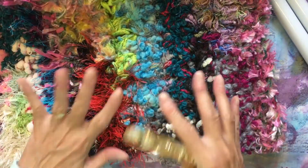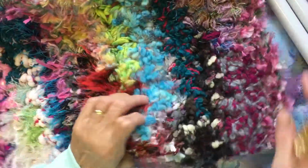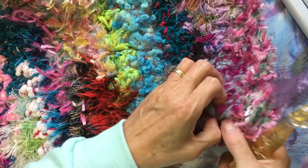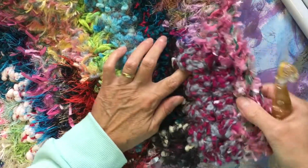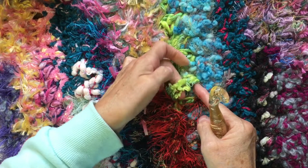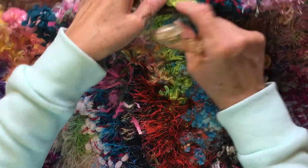Because I've got such a variety of yarns, I just decided to mix them all together. Thick yarns, like a big thick bobble yarn with a thinner yarn, and these are just like, is it boucle, do they call it, a boucle effect, something like that, or it could be Michael Bublé, I don't know. Eyelash trims, all sorts of stuff. This was a real big weird yarn that I think was used to make scarves with. It's a deep one, which you can't tell on there.